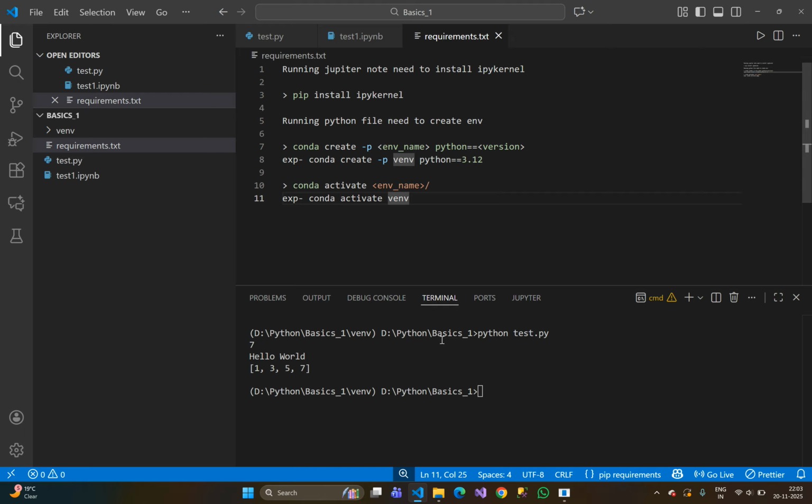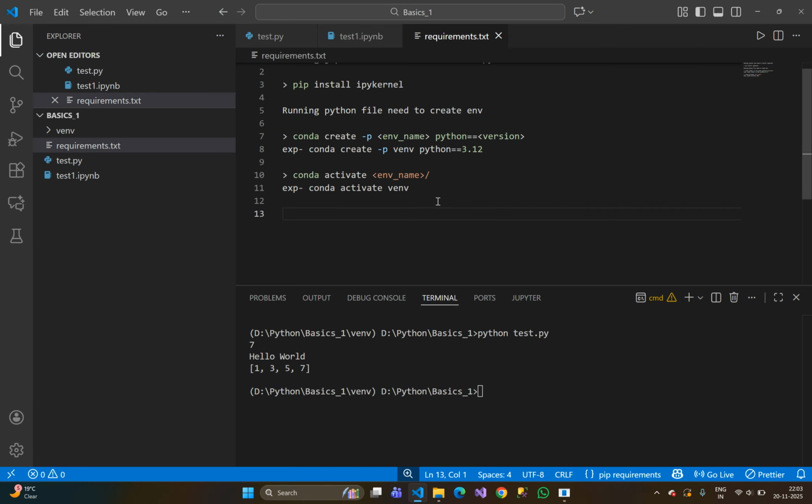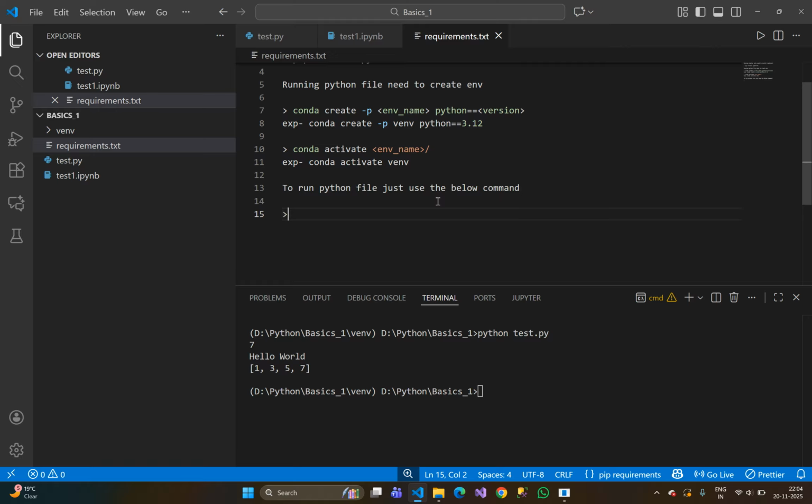Your environment is activated, and to run the Python file, just use the below command, that is python and your file name dot py.